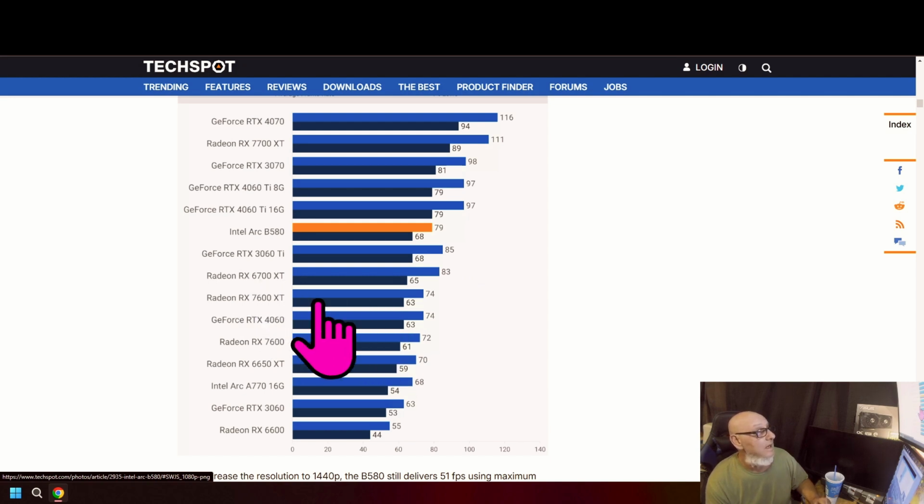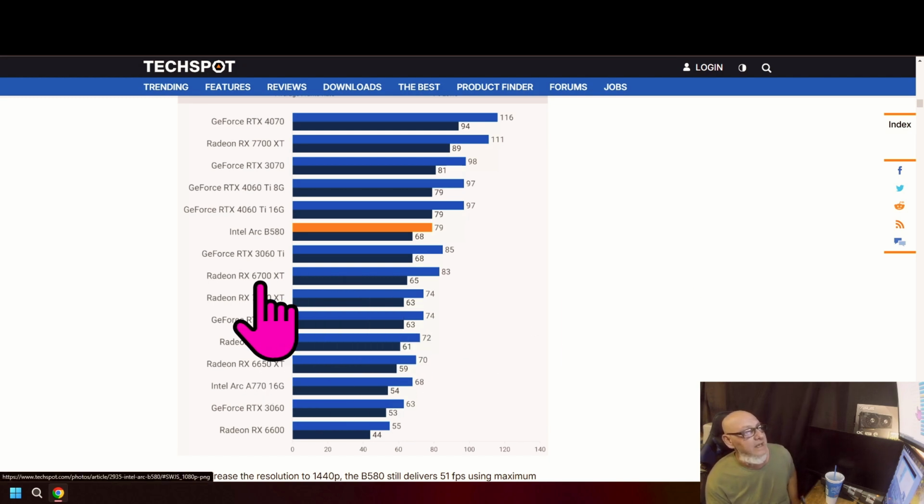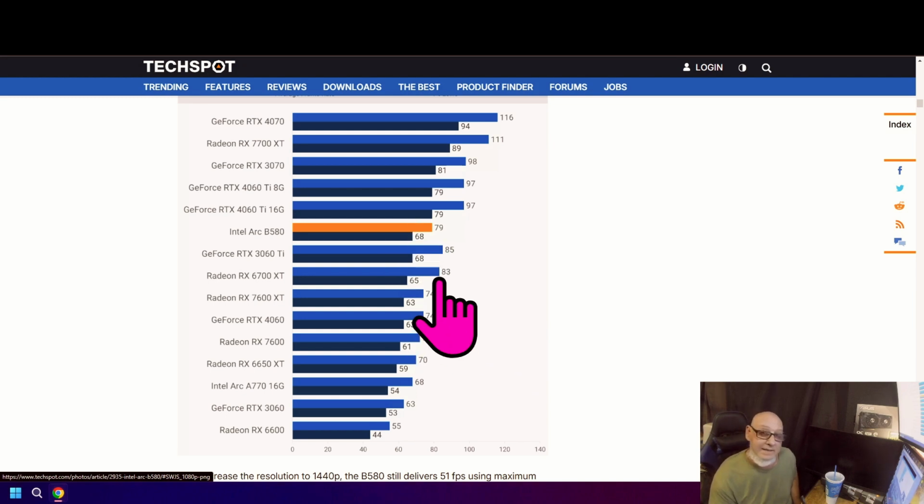6700 XT, now there's like a 3 FPS shortfall from the B580 on the 1% lows, but on the highs, you got the 6700 XT at 83 FPS compared to the B580 at 79 FPS, which is a 4 FPS difference. So, if you're wondering about the RX 6800 compared to the B580, don't compare the two. Because you can see right here on this test result that the 6700 XT, which is lower than the RX 6800, still comes up 4 FPS ahead, but I can tell you the 6800 is going to come up way ahead.